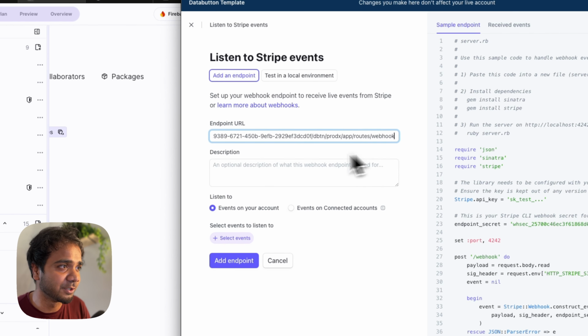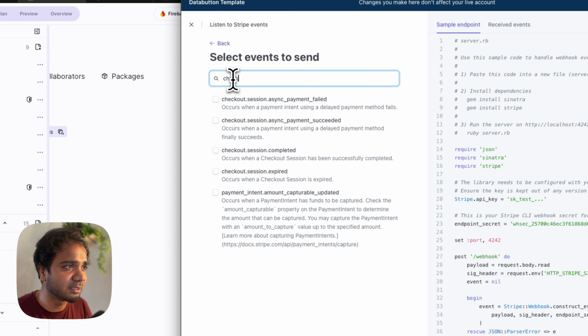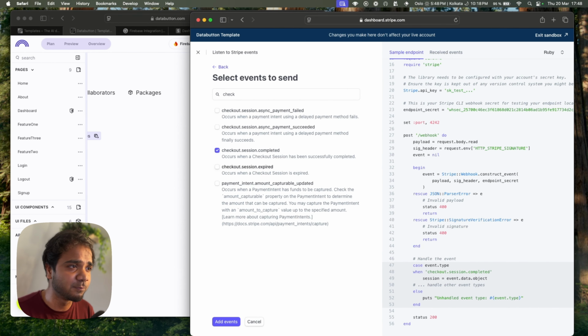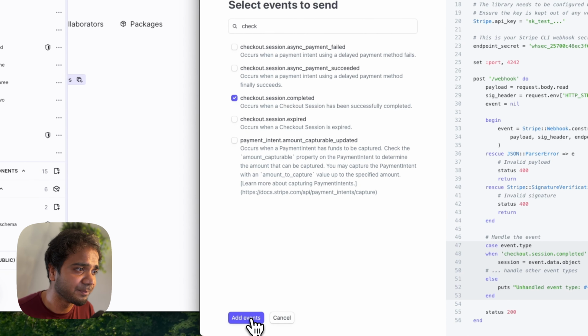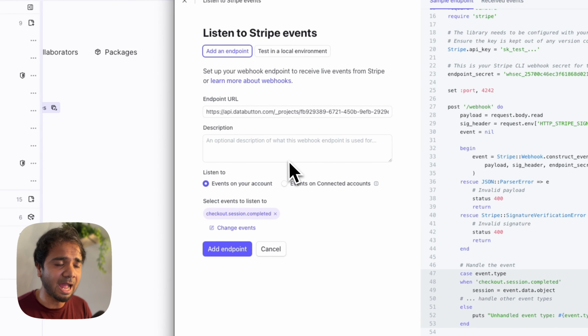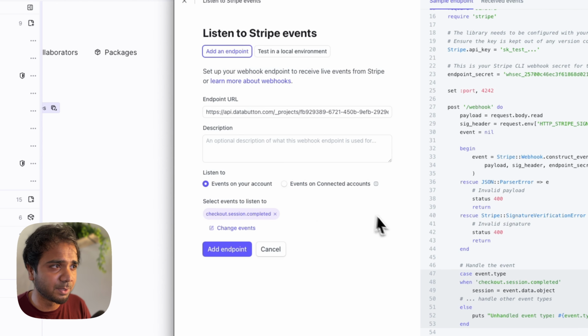Once you have this, you have to go for the next thing, which is select event. And you can just select one of these events, which is checkout session completed, which basically occurs when a payment is successfully completed; that particular event will get triggered. So I just add this event. This is the most important event. Make sure that you add that. Of course, you can add other events or other listeners to it. But for us right now, just for this demo purpose, checkout.session.completed is all we need. And that's the event which we need.